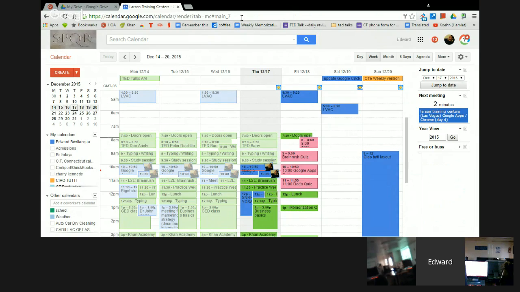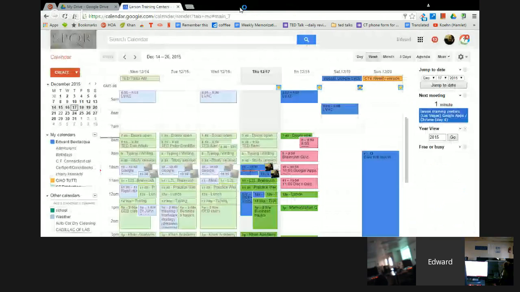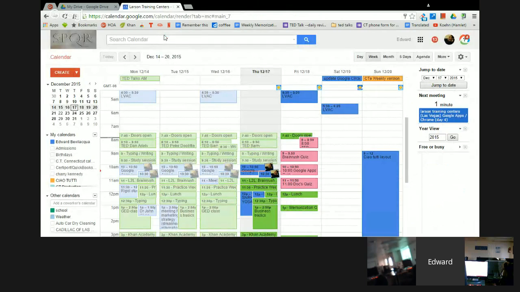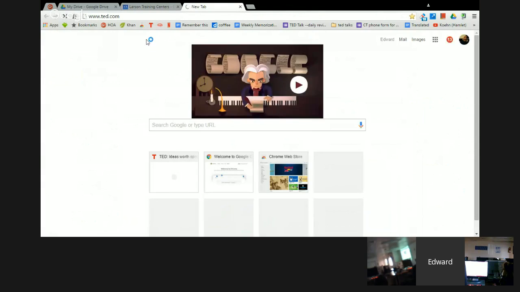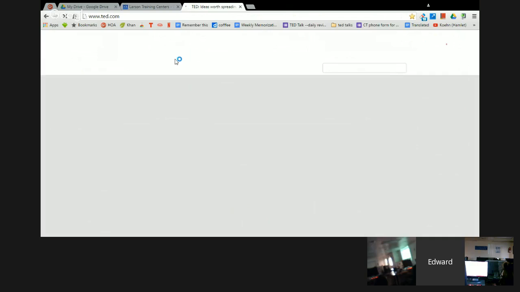So if I launch it, the other thing you remember is when you click on something that's on the bookmarks bar, it's going to write over the active tab. So what you want to do is get in the habit of opening a tab and then clicking on whatever it is you want. So I just click on tab.